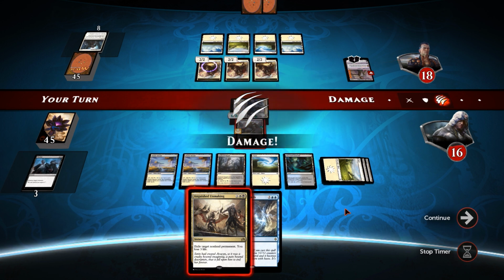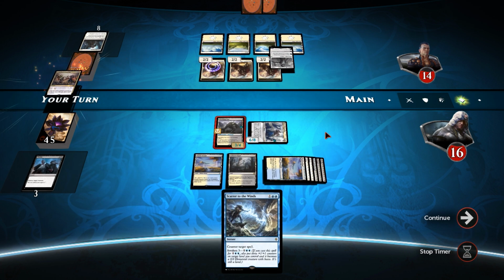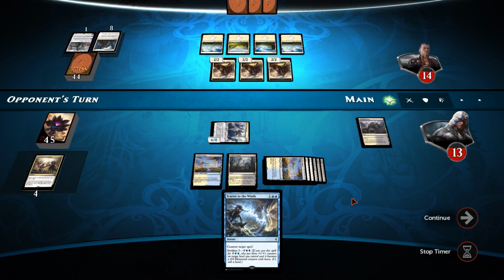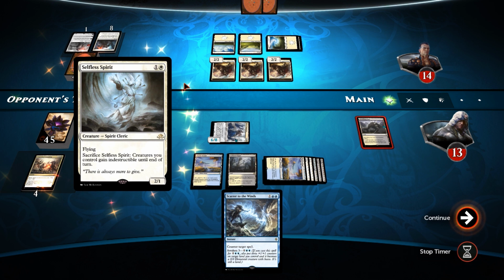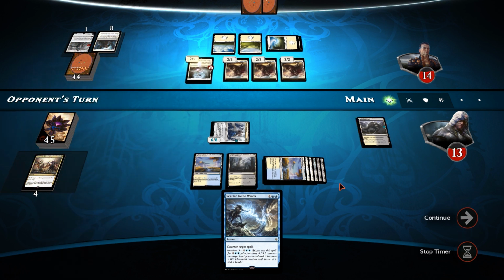Okay. 6 damage in. Anguished Unmaking before he gets to make any more tokens. We do lose 3 life, but he loses probably the only Planeswalker that you're ever worried about in white. One of the few things worth using an Anguished Unmaking on anyway. Selfless Spirit to give all of his creatures indestructible. That's something to keep in mind.